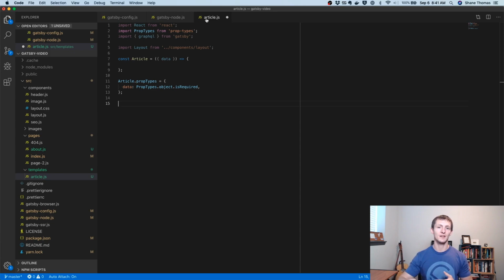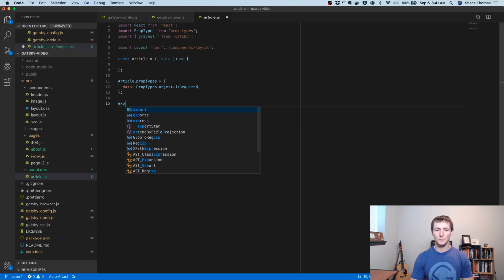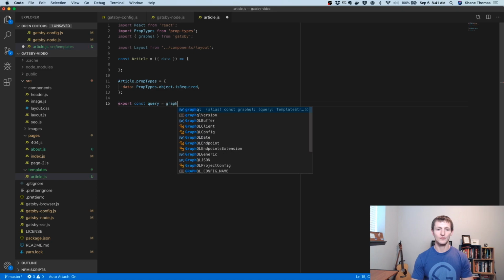Right now you have to rerun the Gatsby development server or the Gatsby build process each time to pull in the Drupal data. So if you make a small title change or a body content change or image change on your Drupal site, you have to rerun the whole Gatsby development server or build process if you have the site public. We don't necessarily want to have that. We want to make sure we can build it in a way that's going to support live preview. So it's just a slightly different pattern you can follow. So this is going to be a page query. We're going to export a query, and it's going to be a GraphQL query.